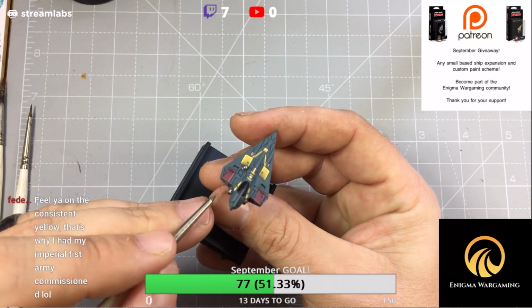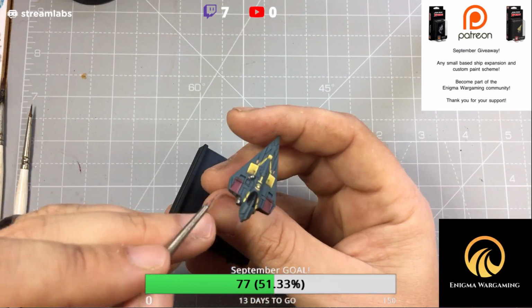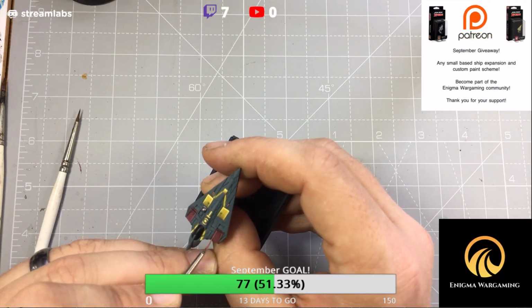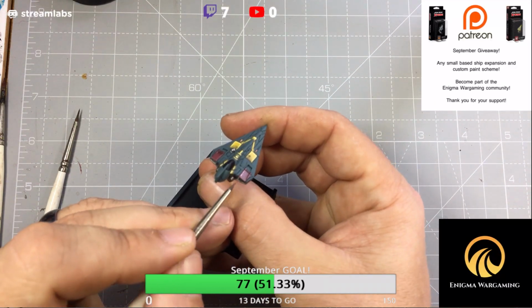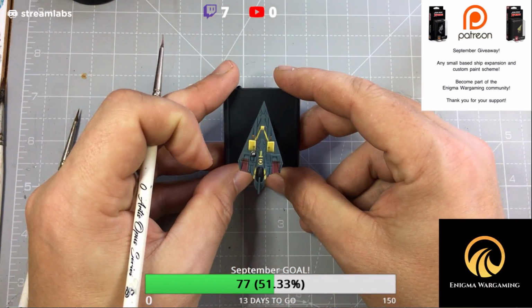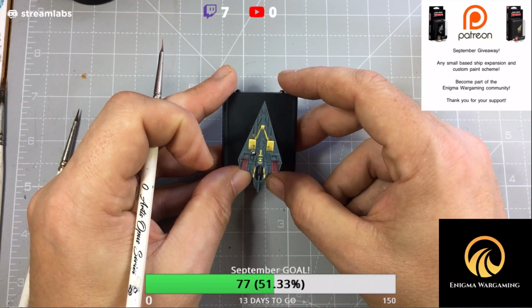Just down that edge. Edge highlight there, that's a bit heavy, wipe it off. It's better. Again, a little edge highlight on that edge. Okay, so you can kind of see how that's gone down, the internal highlight there as well.